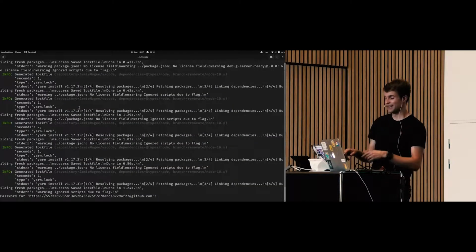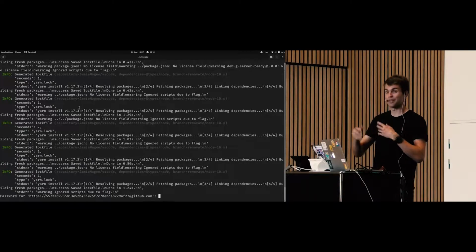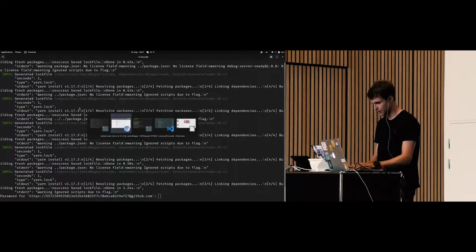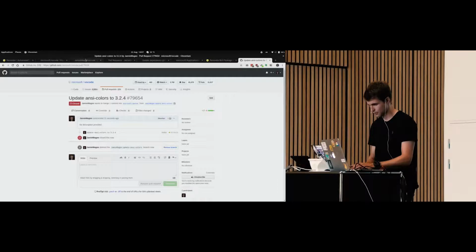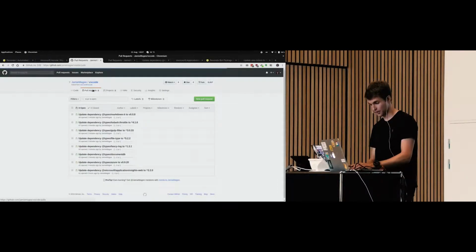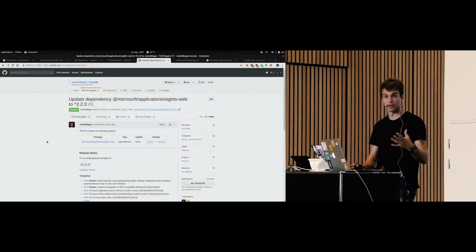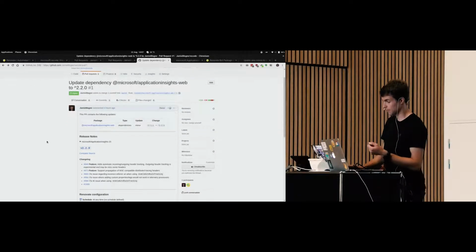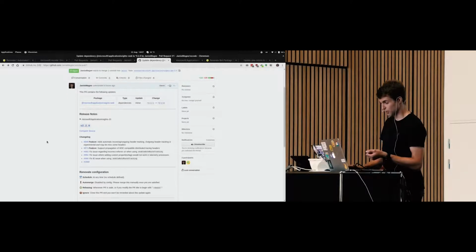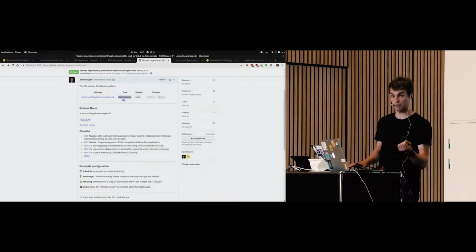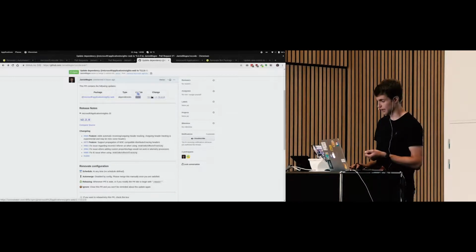So if I jump back to Renovate, you can see it's creating a lot of output, but basically what it's doing is generating all these branches and making pull requests. If we go back to my fork, you can see that it created a load of branches. If I pick one that it opened earlier, yeah, here we go. This is one of the updates that it suggested. It created a pull request for this package. It's a dependency as opposed to a dev dependency, a minor update, and then the change.